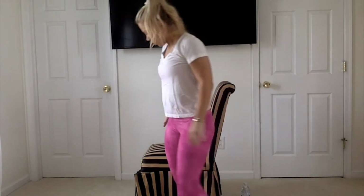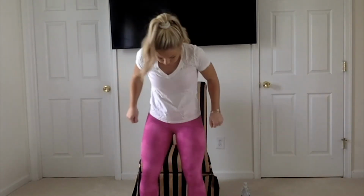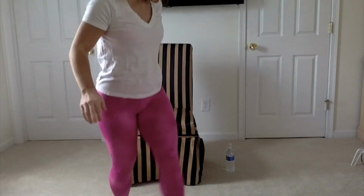Now, with our chairs, I'll turn this way towards you. We're going to go into some squats. So, we're going to go right into this wide leg in, just like we saw. We lower to our chair and stand up. So sitting fully on the chair and standing up. It's hard to see my toes here. I'll move this camera. You guys keep going just so you can see my toes, because this is important.